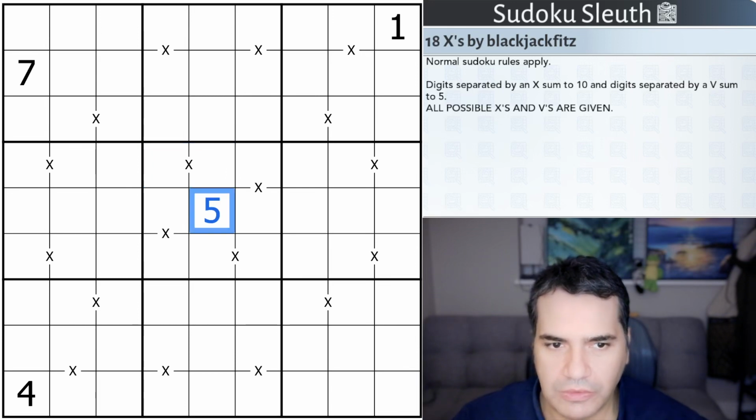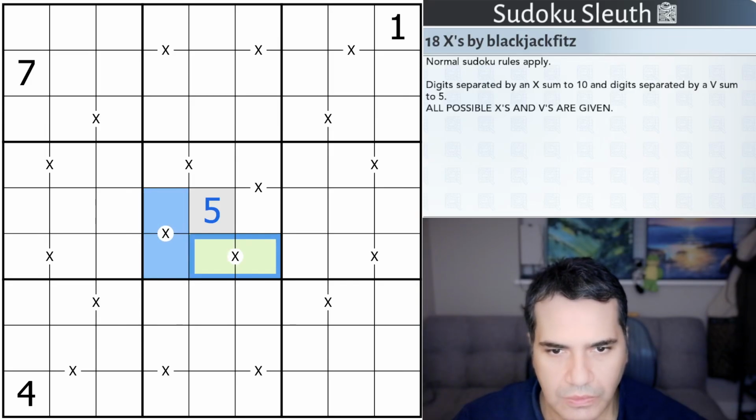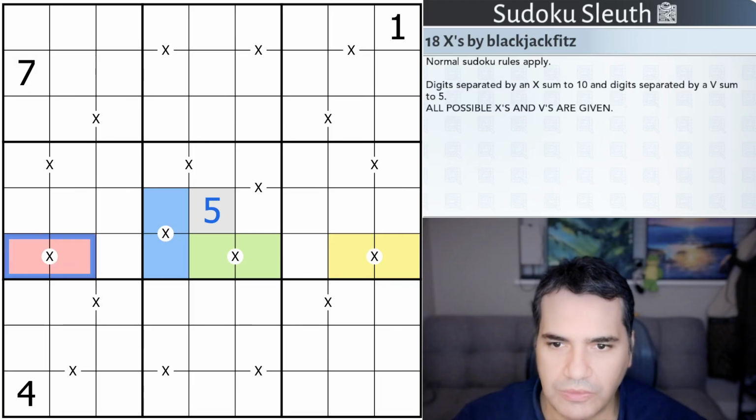I'm actually going to use some colors. So normally if you've seen me solve these, I tend to use letters a lot, but I'm not sure how useful they will be today. What I am tempted to do is the following. Here, let me show you. I'm going to use 4 colors. Blue, green, yellow. Is that yellow? No, that's green. Yellow and red.